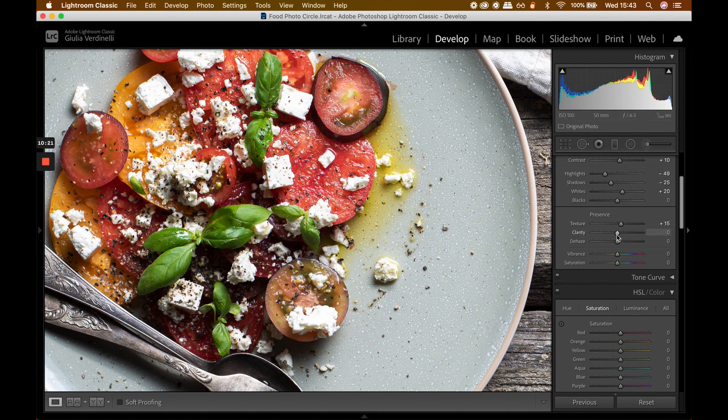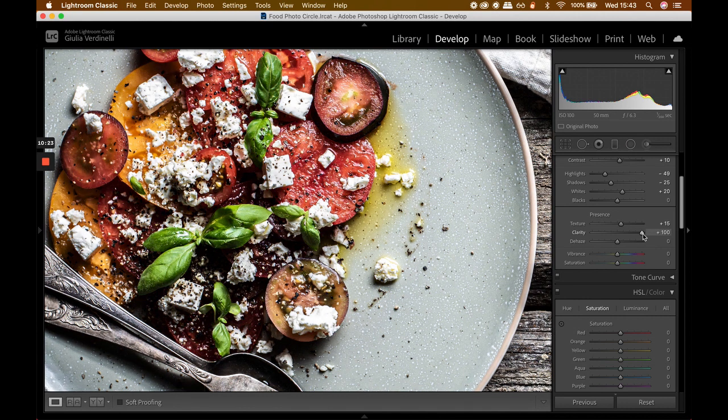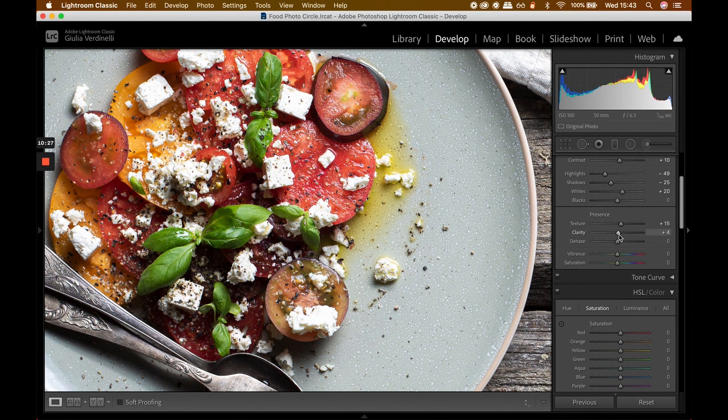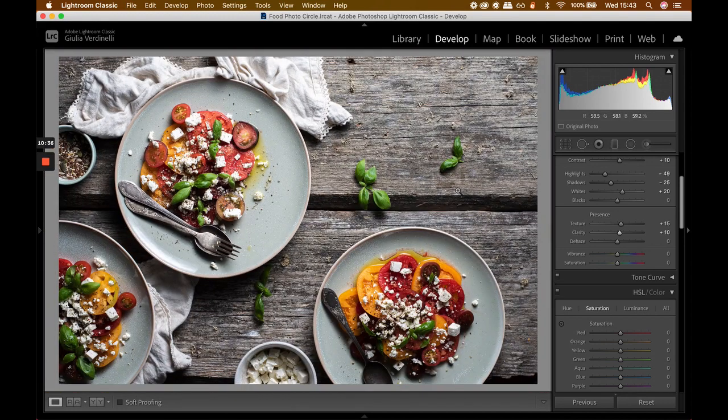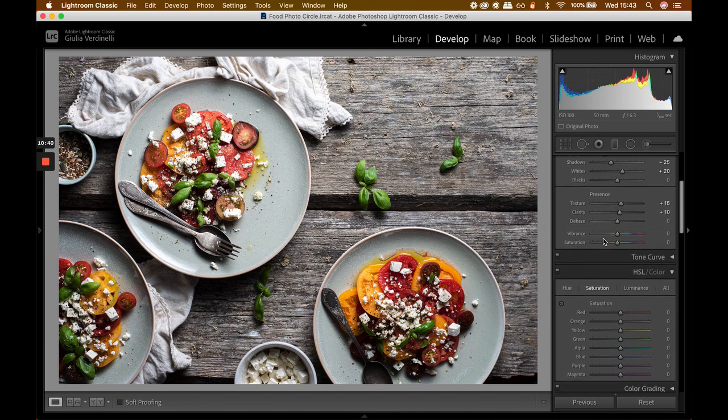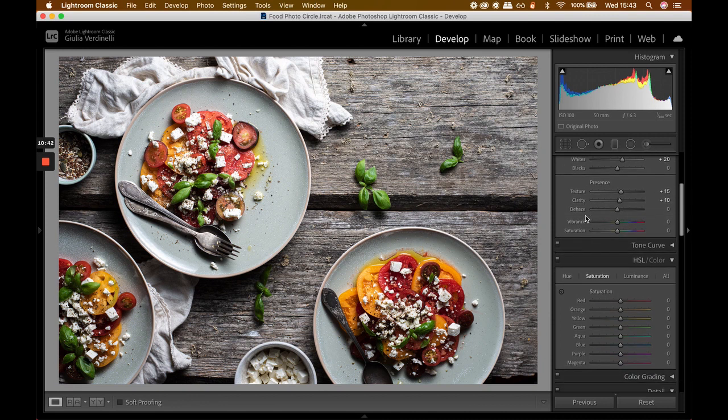And clarity, same concept. If I push my clarity, it's going to look too weird. So again, with clarity, just a touch. And here is because, again, I am trying to increase my texture. Otherwise, I might not have touched the texture and clarity. I might have left them as they were.